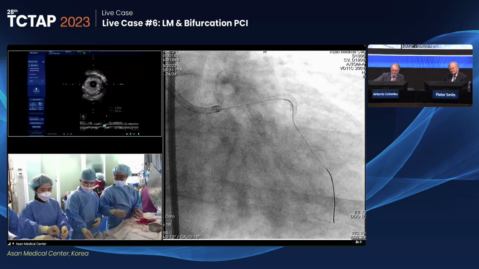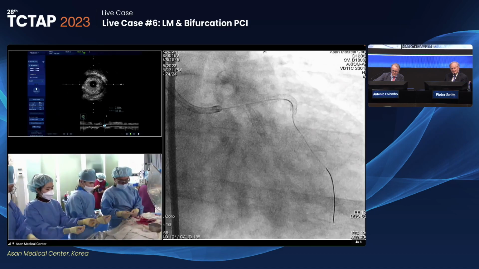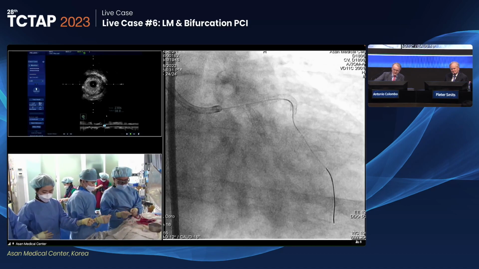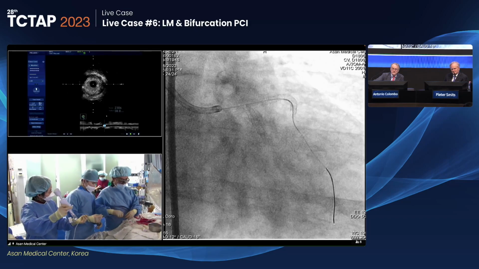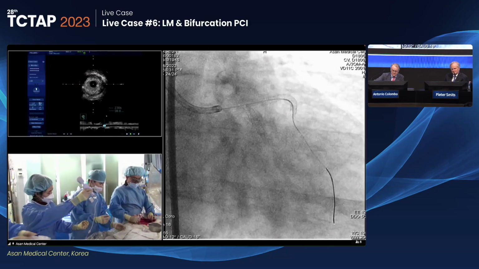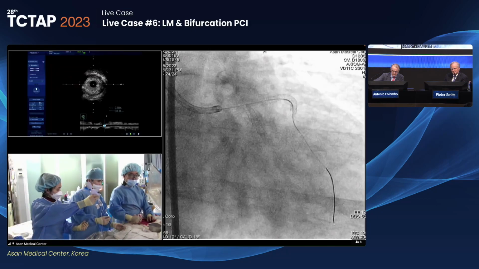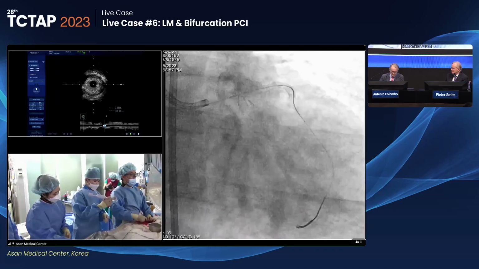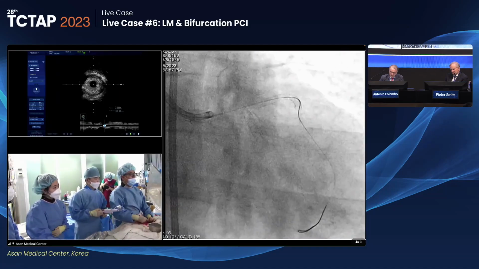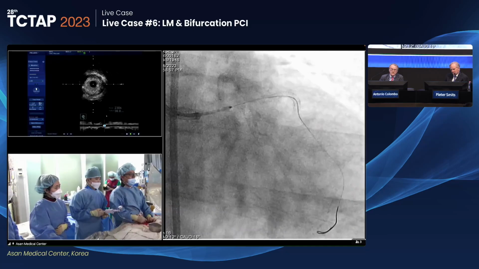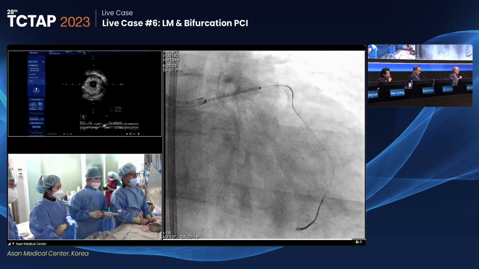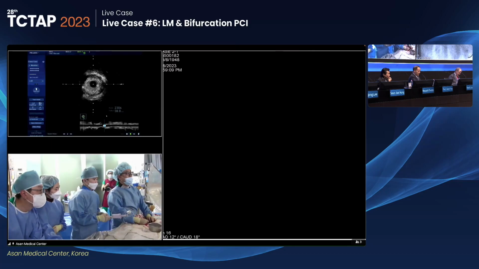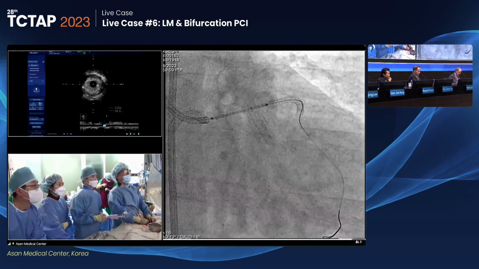Sharing your comment would be very helpful to the audience. What is different between balloon crush and DK crush, and why do you emphasize DK crush? What is the key step of the DK crush? Many Korean audience want to hear your comment. How can you do DK crush well? Thank you. Because immediately after stent crush, there will be 3 layers at the orifice of the circumflex. So I think this is a key problem for calcium crush.